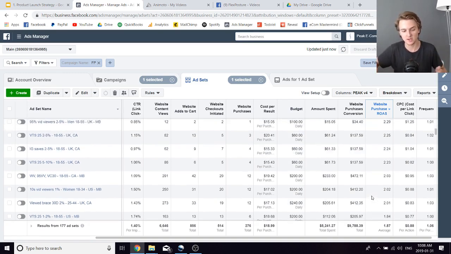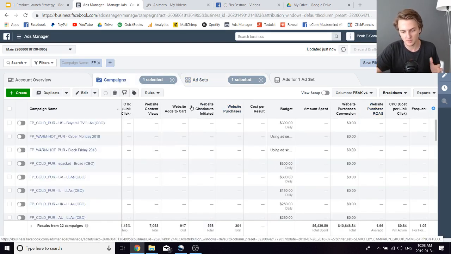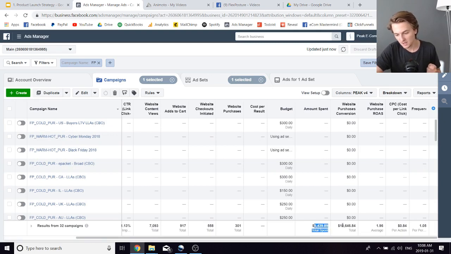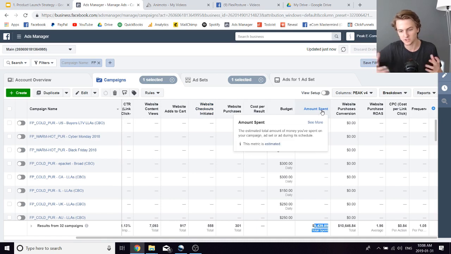Just testing new lookalike audiences every day, creating a bunch of new ones, killing the ones that weren't working. That's the blueprint. That's how I increased my ad spend without any interest targeting. And within a few days, I was able to get to the point where I was spending $5,000 a day and getting back $10,000. So, an extremely profitable and extremely simple blueprint, right? All I did was create new lookalike audiences. I've said it a lot of times now, but I really want you guys to understand, and I hope it makes sense.